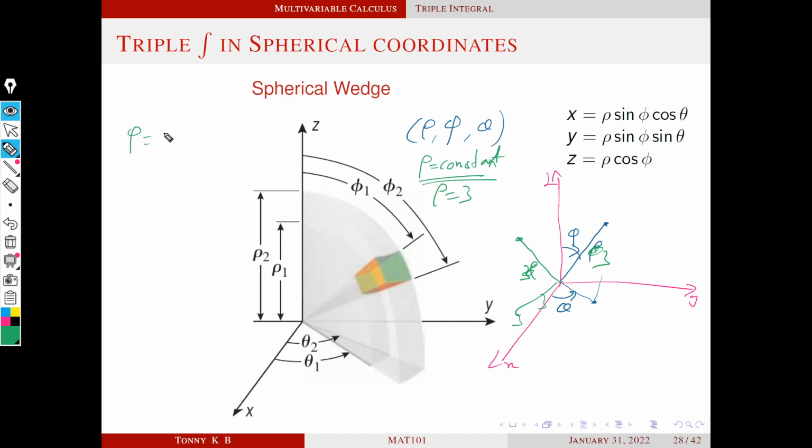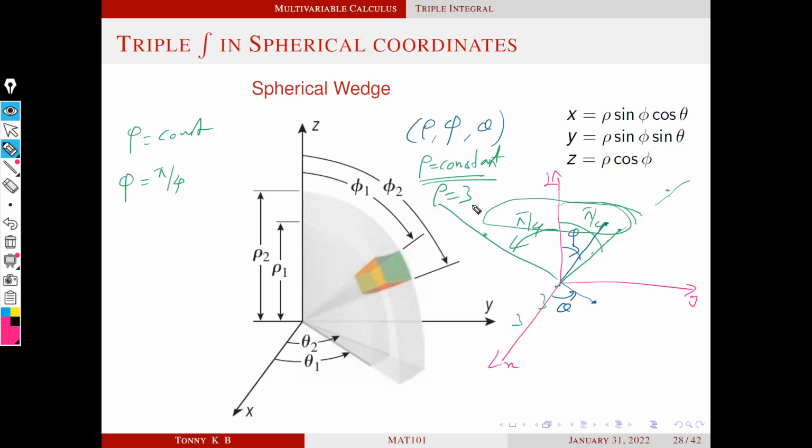Next we have to analyze what phi equal to constant is. To analyze this, I'm going to consider a particular equation, phi equal to pi by 4. So what is the totality of all points satisfying this condition, or what is the geometry? We know phi is the angle from the positive z-axis to this line segment. Suppose this point satisfies this condition, suppose this angle is pi by 4. Then all the points lying on this line satisfy the same condition. Here, suppose you consider a point here, then the angle is the same, pi by 4. And not only this line segment, what about the whole 2 pi rotation? Suppose you take a point here, and this angle is again pi by 4. Then this point also belongs to the collection. So the set of all points belonging to phi equal to pi by 4 forms a cone, right? A cone like this.